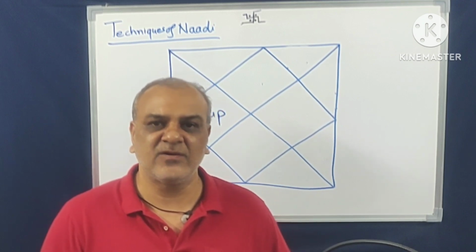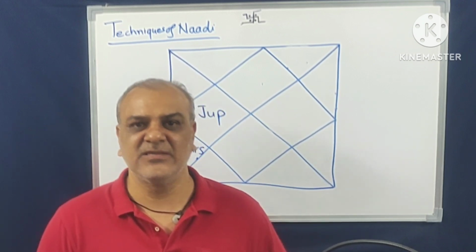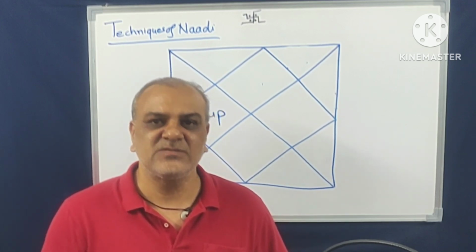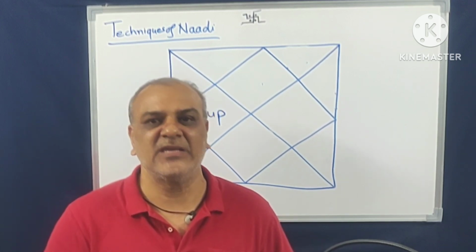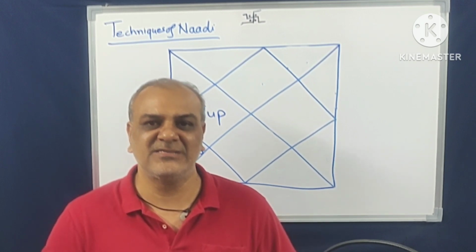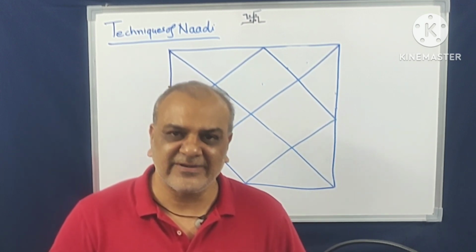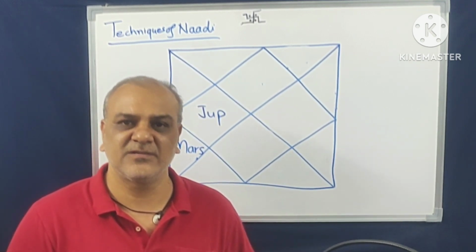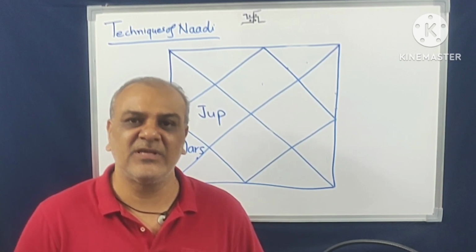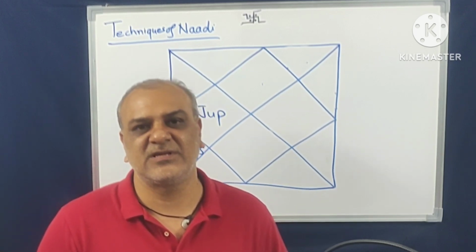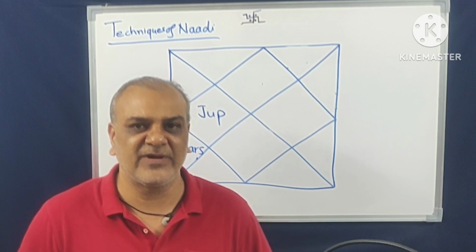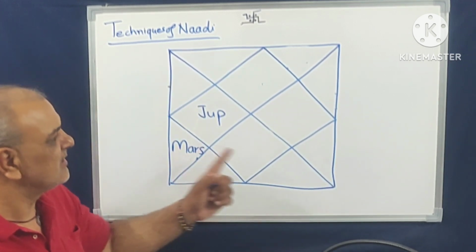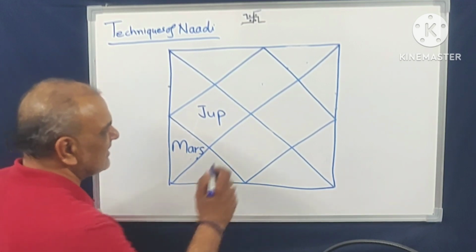Mars is the planet of eating something spicy. So when Jupiter has Mars ahead, you can easily predict this person likes to eat spicy food. Then you can analyze in which Rashi the Mars is placed. That will give you a finer prediction. Then you can narrow down the predictions. If it is a watery sign, then the prediction will be different. If it is a fiery sign, then the prediction will be different. But these are the snapshot predictions in any chart.